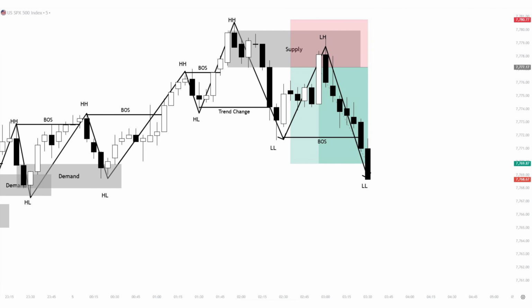Now what we are looking for is trend continuation. As I said in the beginning, we analyze the price action so we can know the direction of the market and the trend that it's following. Because all we want is to be positioned with the trend, and that trend in this case is a downtrend. And on a downtrend after a lower low, a lower high would be the next swing point. That's the expectation if we want this downtrend to continue, and we don't look for any reversal, or we don't trade against the trend until the market actually creates the reversal. And until then, we just follow what the market has been doing.